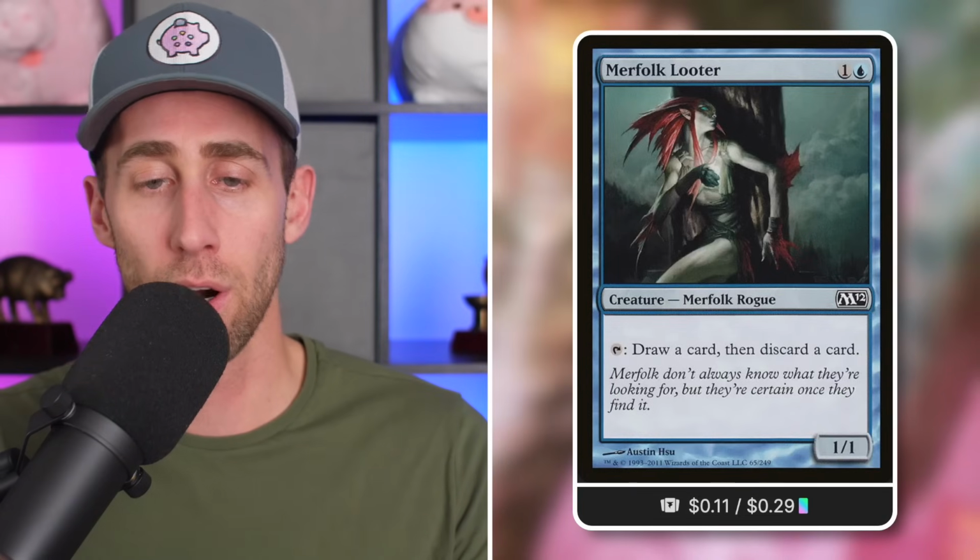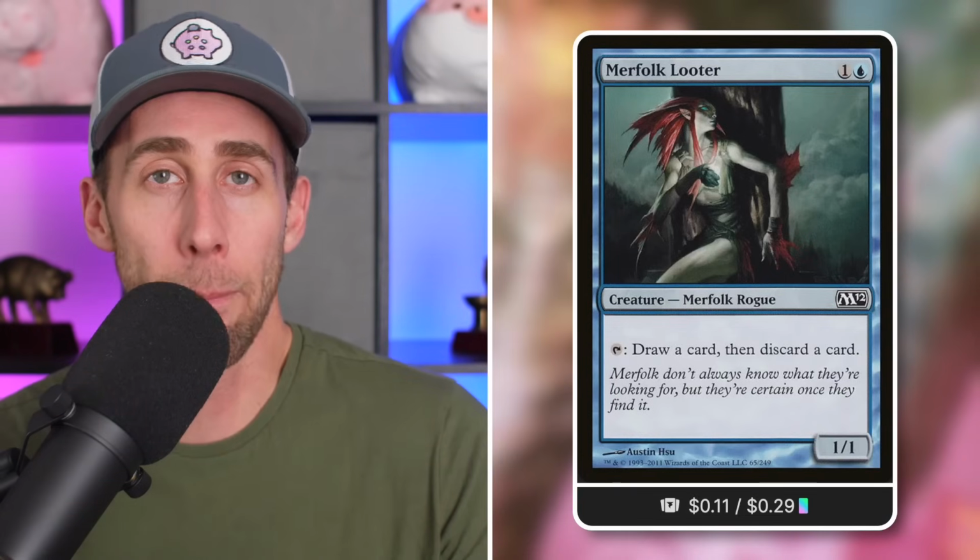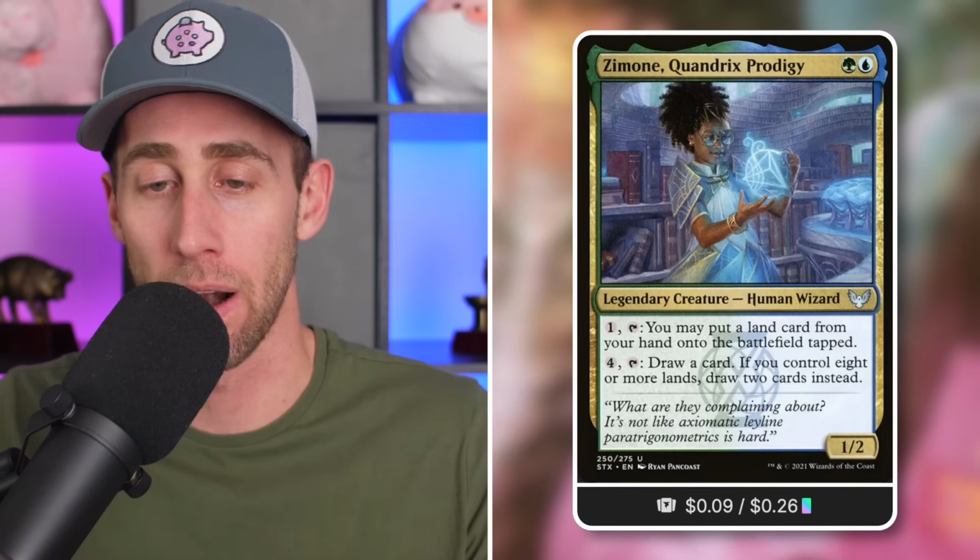Or how about easier, Merfolk Looter? Again, tap, draw a card, discard a card. Not going up in card advantage, but is giving you fantastic card selection, and again, helps you get halfway there to your commander's trigger. And if you got 2 of these essentially in play, I mean, there's different kind of Merfolk Looter type effects, you'll get there. Or Zimone, Quandrix Prodigy can get you there on her own.